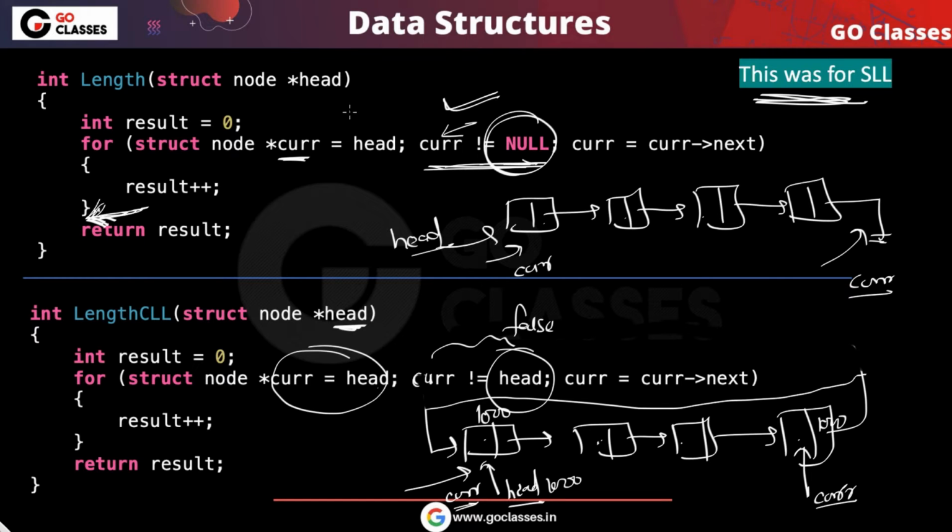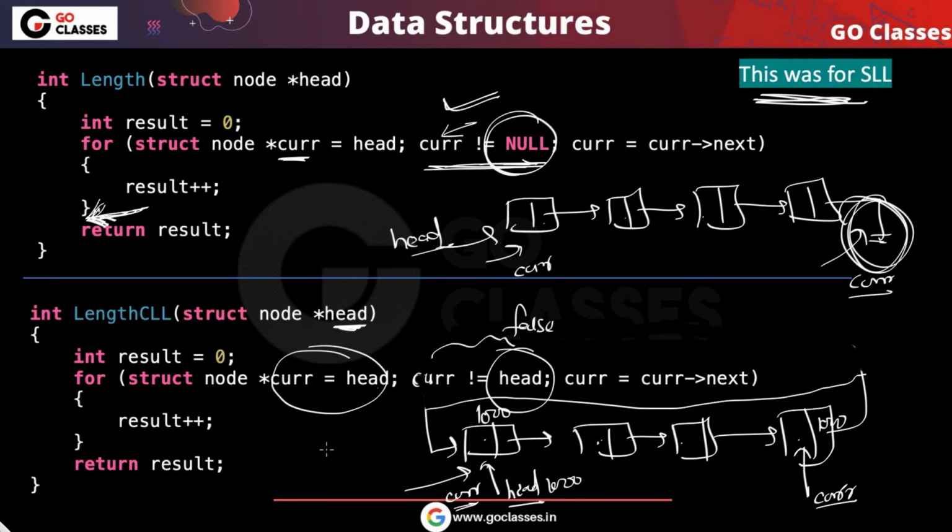So you can modify the singly linked list code. Instead of null, you can have head. There is no problem, because earlier I was just checking for the null. Here I can check for the head, right? So anyway, you do not need to write the code in the exam. You just need to run the code on the given example.